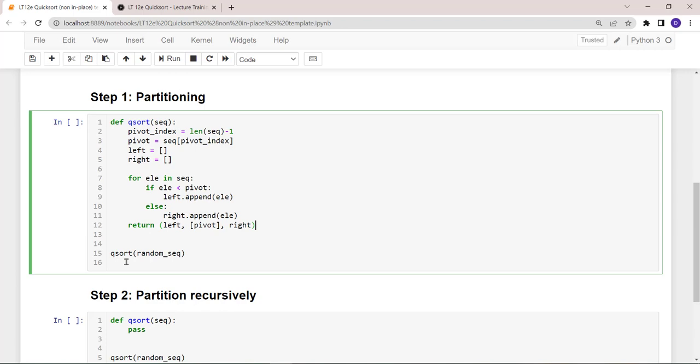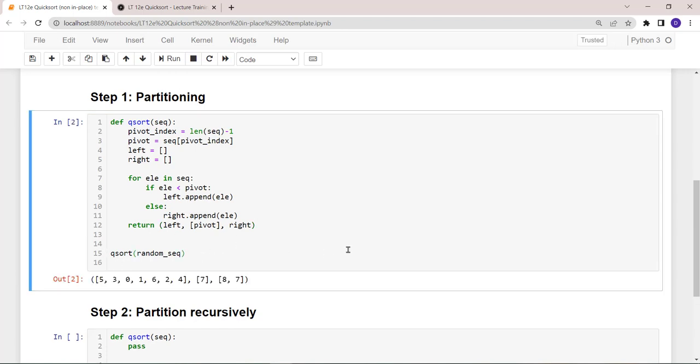Now let's do a quicksort on the random sequence. Now the pivot value is 7. Whatever is on the left list is smaller than 7, and anything on the right list is bigger than 7. But you see that the element 7 is also included in the right list. Now this is not what we want.